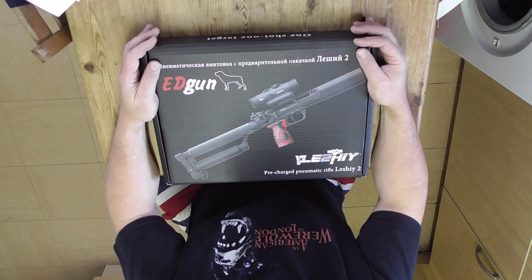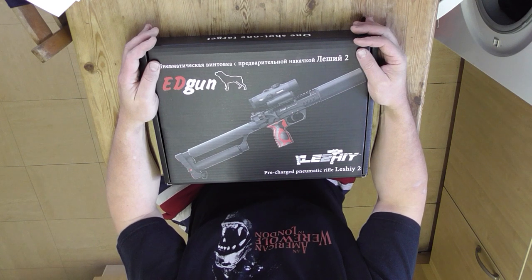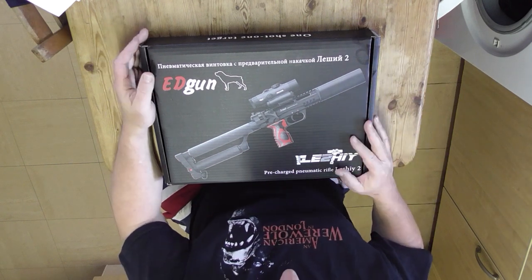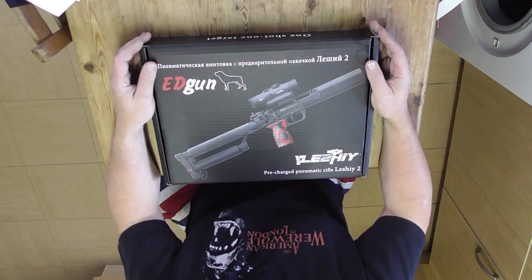Initially we saw it straight out of the box and the rapid fire was very quick. I put one eight-shot magazine through and it was basically a two-second shot — as quickly as you can pull the trigger, very effective. So this is going to be a quick unboxing and then I'll be doing various tests with it.